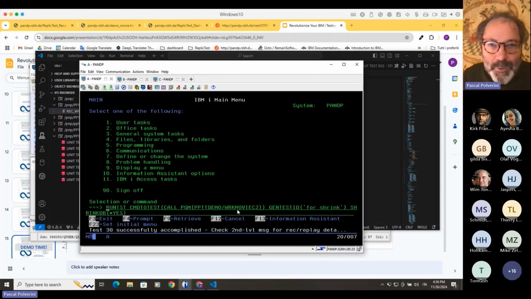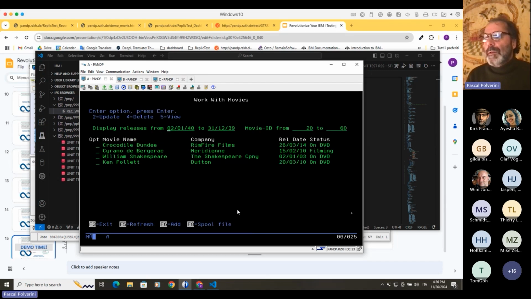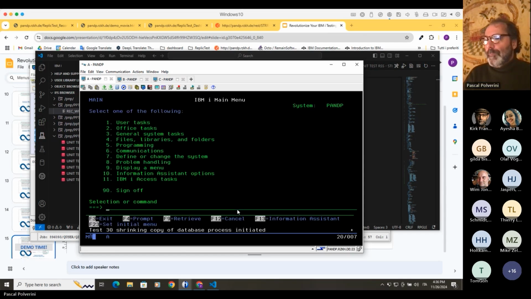The very first time we take what we have, but the second time with the shrink option, see what happened? It's doing some job. It's doing some analysis of the file used within the test case, and then it is running the test. And when I'm done, I exit. I've got this message where I've got the shrink.